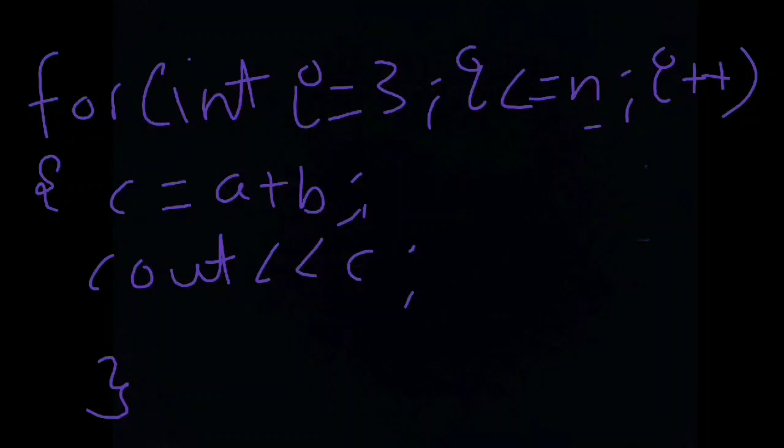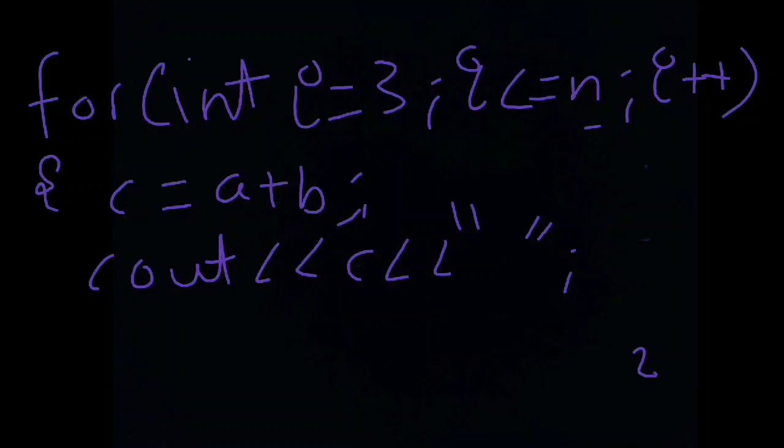This is what I have done. I have written the third term. By doing this I have printed 0, 1 and 1 in my Fibonacci series. Now I want to print the further terms. So what can I do for printing the further terms? First of all, I'll have to leave the space after printing c, otherwise all the terms printed further will be without any space. So I'll leave the space after printing c.